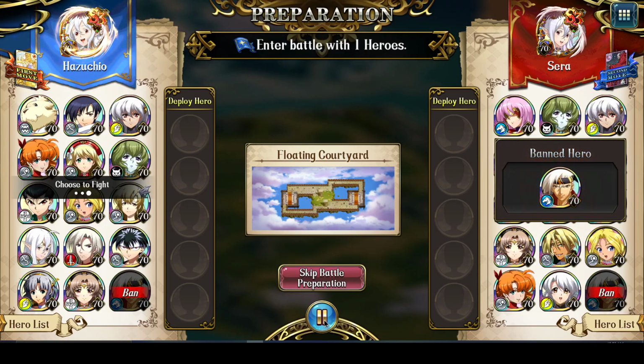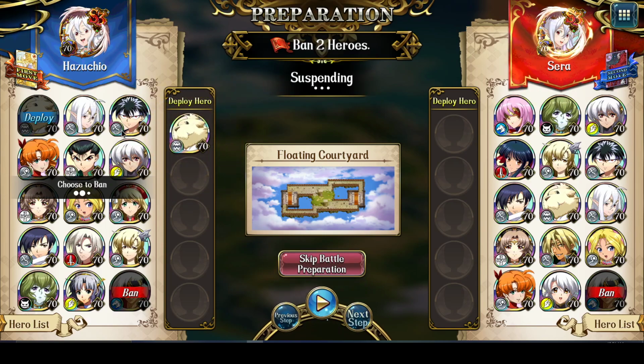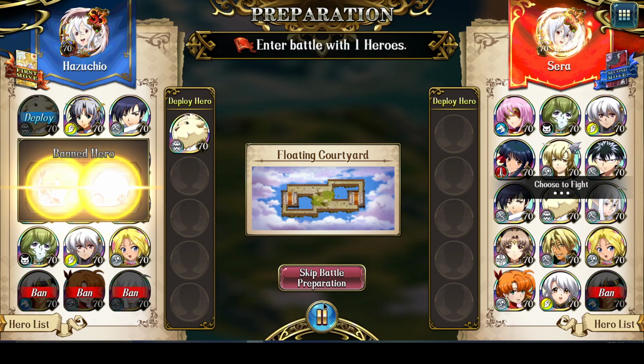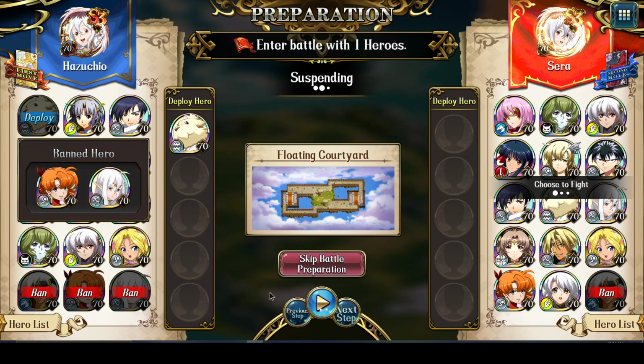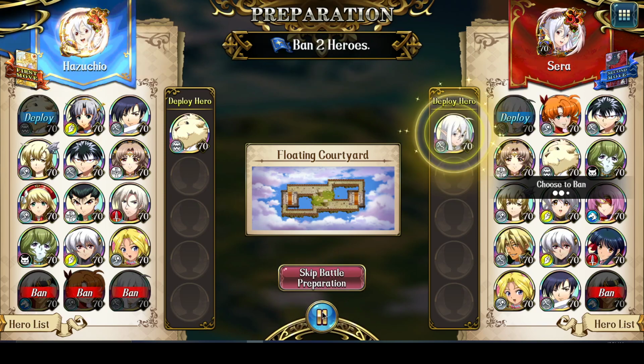He bans my Landius. He locks in Juggler, wants to get his 1 tank. Immediately I ban his anti-rush, which is Zerida. She's pretty much got the most mobility here. Luna's got a bit. He's got a couple of Liars and Leonhardt, which are troublesome. I lock in Zerida.